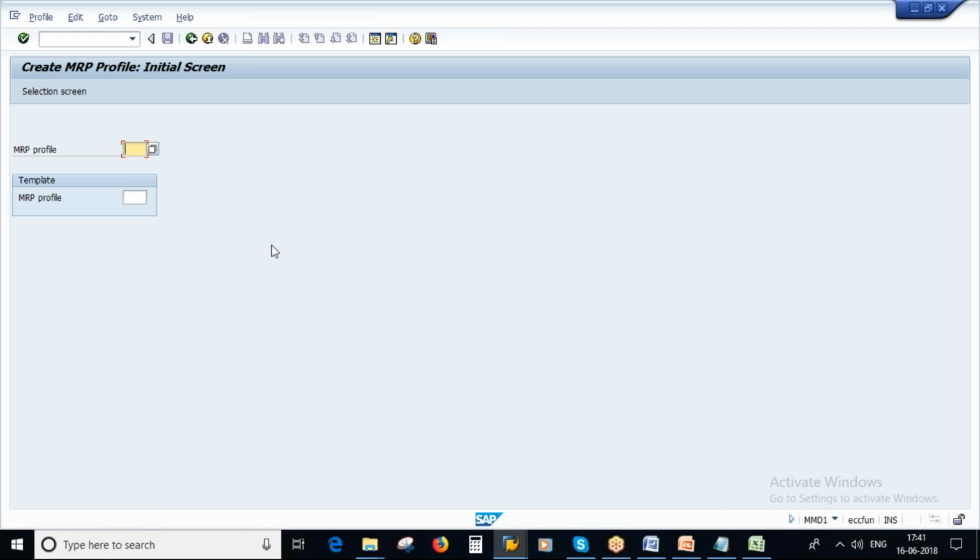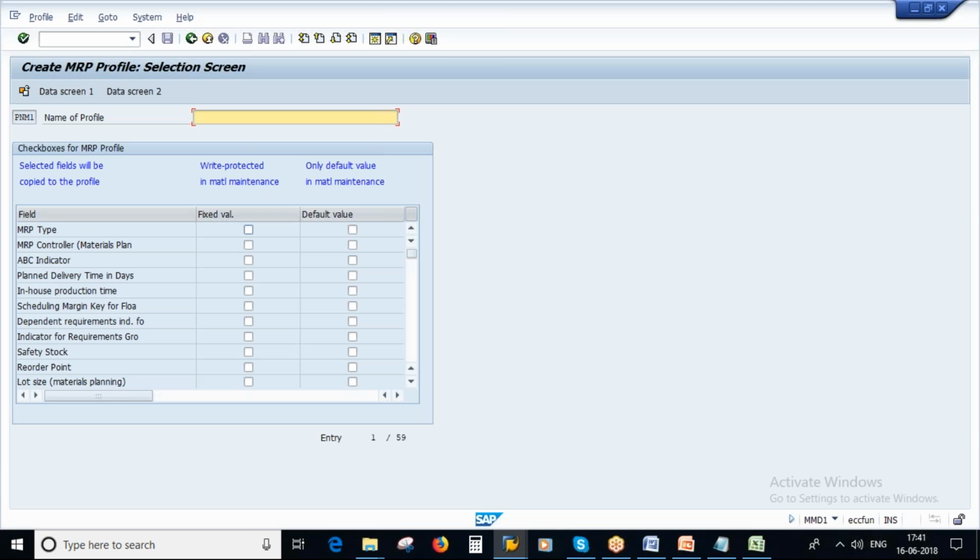I'll create the profile PNM1. Once you enter the profile code, click on the button selection screen. On the top there is a button selection screen. You will get this screen. Here you give the name. I'll put it as Poonam underscore profile new.